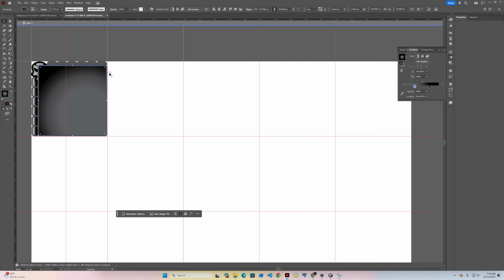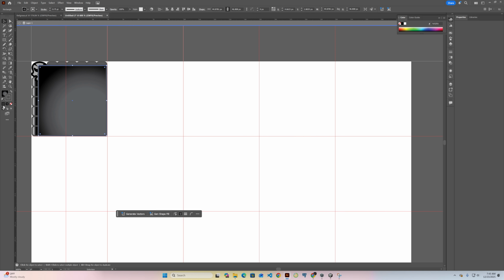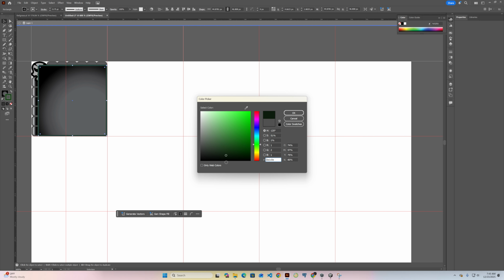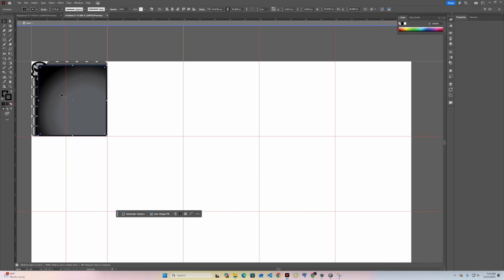The problem is if these blocks link up with the middle block here, this gradient can be hard to match on the other side, so just be cognizant of that. Okay, now I'm going to change the edges of that to black. Double click, drag down to black. Actually, no, because we don't want a black separator between these, so I'm going to put it to none, I think, and drag this all the way out to that corner.